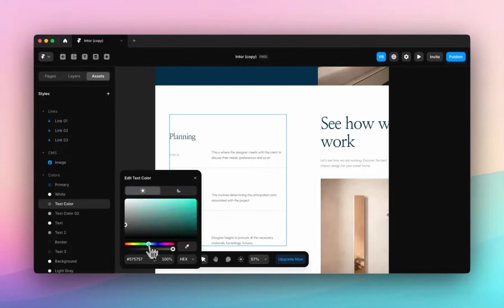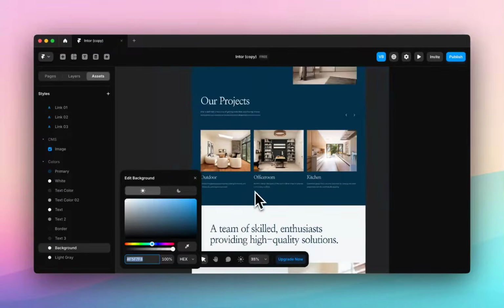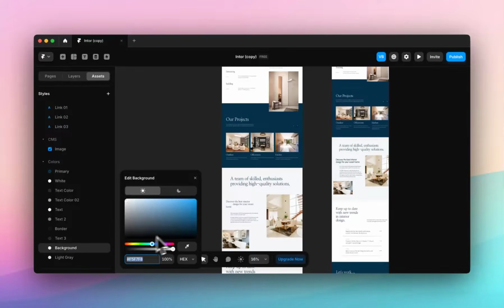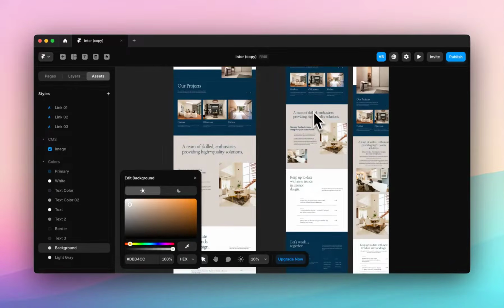Obviously you would do this much better than I am, pulling in your proper coloring. And then what I might do is just quickly look at my background color and see if I just want to give this a bit of a warmth. So making it a little bit off-white. Yeah, I'm really liking that.